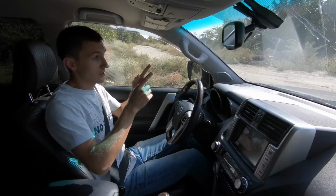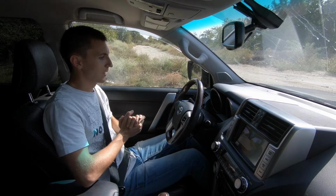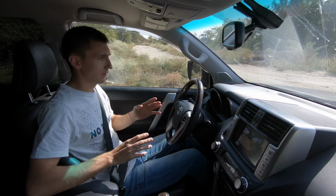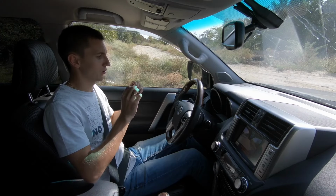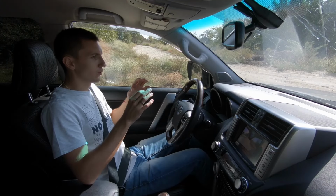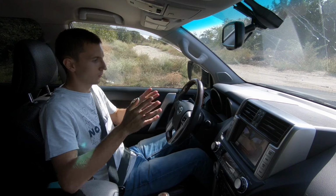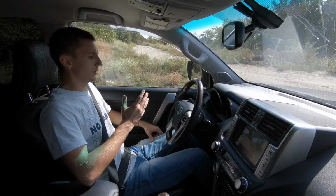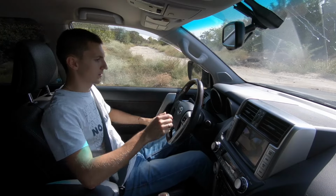Right now we found a very good test site. There's a section of a bad road here, and I want to clearly show you how a car behaves with the KDSS system and without it. So I will accelerate to a speed of 25 kilometers per hour. Then I will sit completely relaxed. I will not exaggerate any effects. I will just relax equally in both cars so you can see what oscillations occur. So let's go. 150 Prado, KDSS system, speed 25.